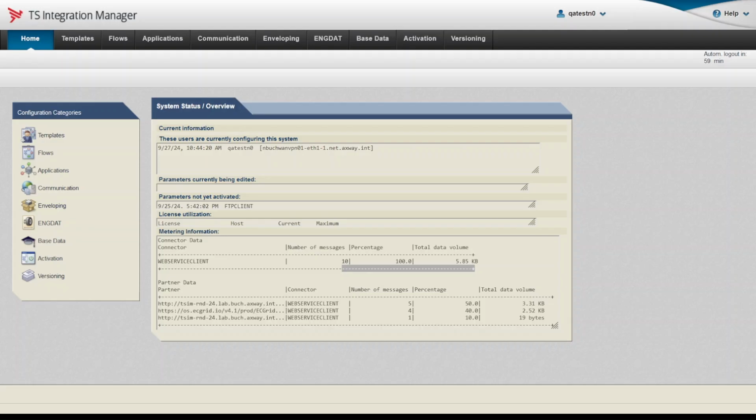Several updates have been done to the usage tracking module. In the UI, you will see in the partner data table from the metering information an extra column named connector, where you will find the connector corresponding to the displayed partner.